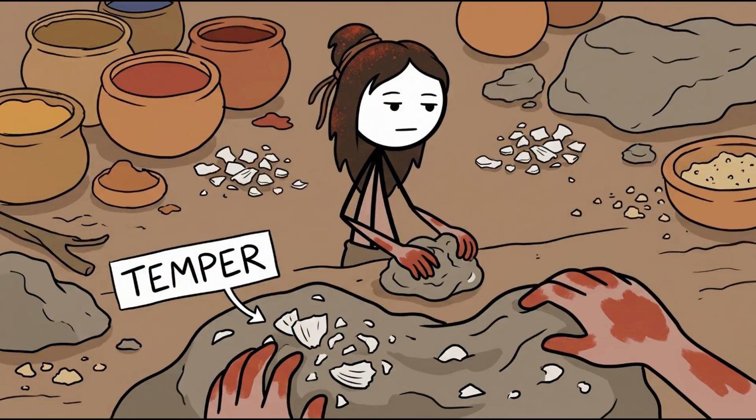Someone, perhaps the artist, who worked with ochre and clay to make pigments, realized that if you mixed crushed shells or sand into the wet clay, it was less likely to break when heated. That was the invention of temper.